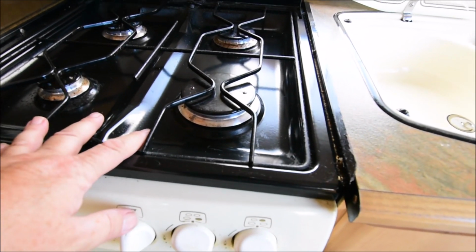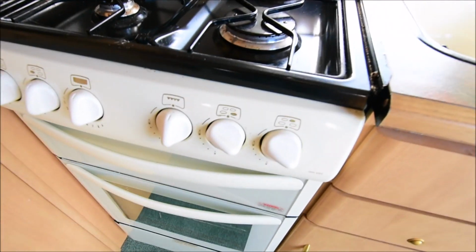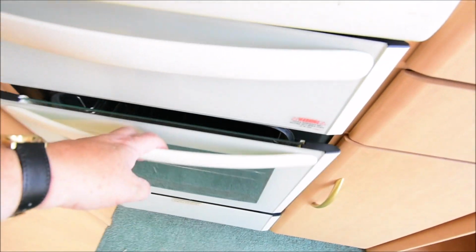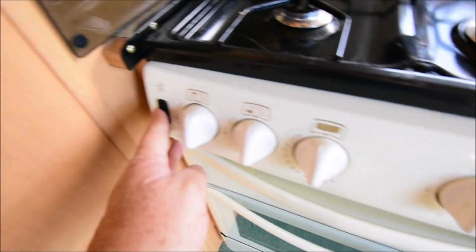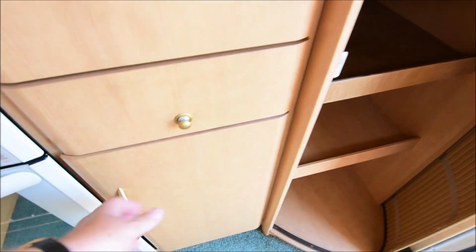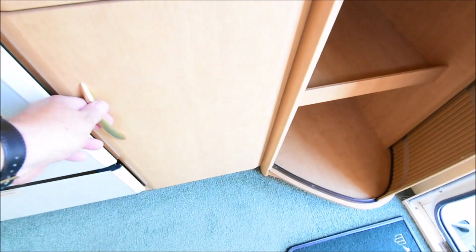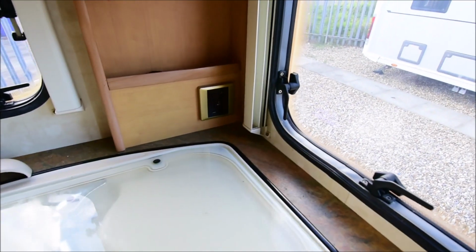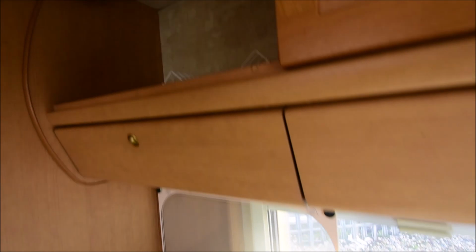Now there's no dual fuel hob on this, it is purely gas. But again, it's no hardship. Got a nice oven there, grill, got spark ignition, and you've also got more storage here for your cutlery and cupboard there. Look at that. And you've also got another mains socket in that corner there. So plenty of storage there for your crockery, look, yeah, there you go.